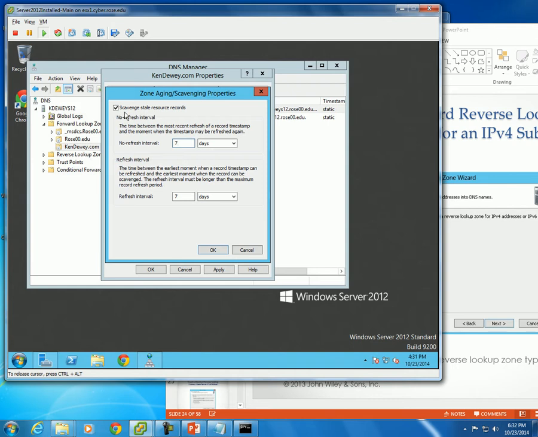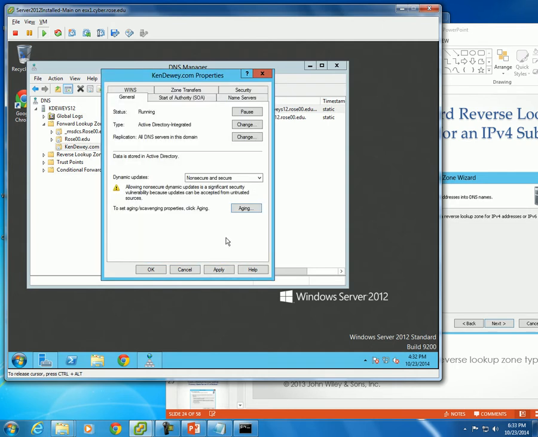But Rose State would uncheck that box and it would never delete the records. Their reasoning was, no, we don't want to delete anything. But if it's an old record that's stale, in other words, it's not valid, why have an invalid record? Every time I figure it out, I say, please go in and check the box, and then it fixes the entire problem. So it's kind of an important box. It's one of those things, if you haven't played with DNS a lot, you won't even know about it, because by default it doesn't check it. Microsoft would rather not delete anything, because if it's automatically deleting stuff, you'd be wondering why your records are going away every 7 days.